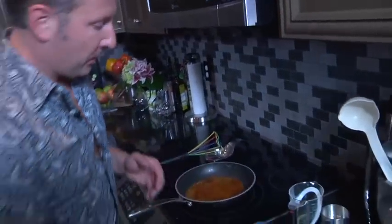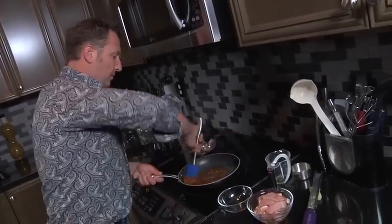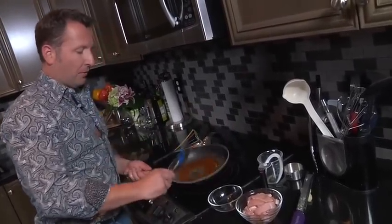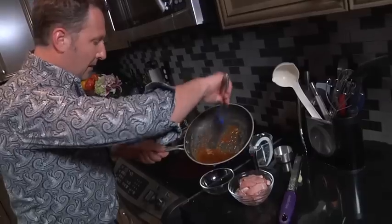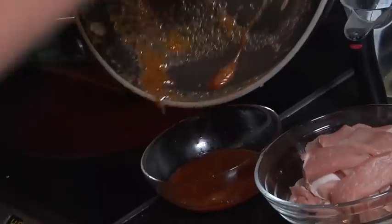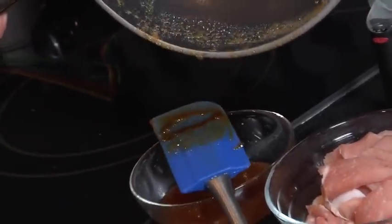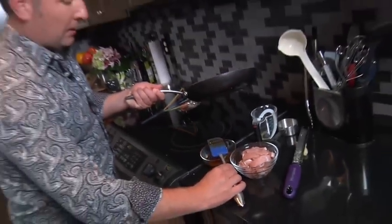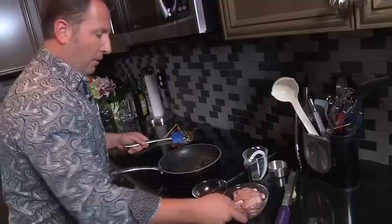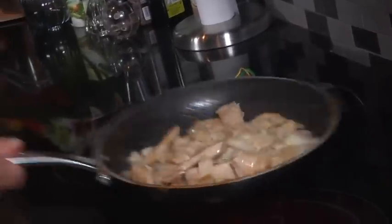We've got our strips of chicken, a bowl to put the glaze into, and a nice little spatula to be able to pull it off the pan. This is absolutely perfect — it's gonna be nice and sticky. The aroma is amazing. You can get a nice orange and ginger off there, which is gonna go great with that Corona Cup cocktail. Now next we are going to throw the chicken into this hot pan without even cleaning it.